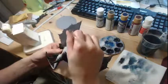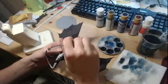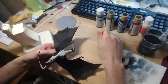I like using a different brush for this part. But I don't care. This is one that I have. This is one that has paint in it.